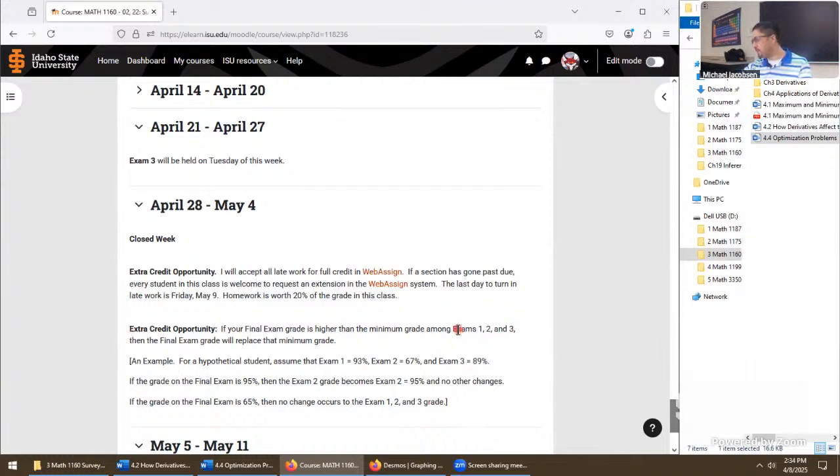And one of the reasons I never curve exams 1, 2, and 3, I'm not sure if I mentioned that, but I never curve the exams, is because I want to see where the class falls at the very end after exam 3. I do curve the final exam. My objective with giving a final exam is it should never move the entire total average for the whole class by very much. If I assign a final exam that dropped the total average for the whole class by, say, 5%, I probably would curve the final exam to just make that up.